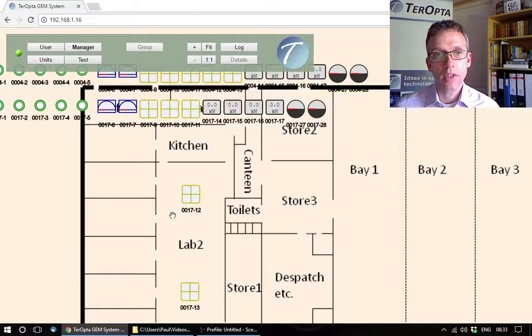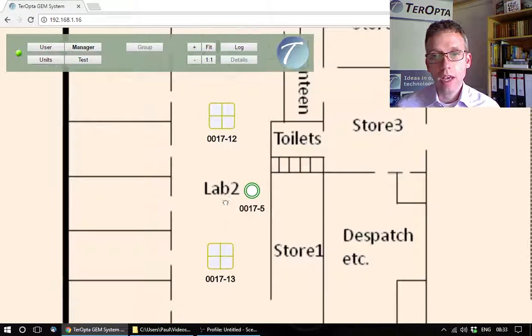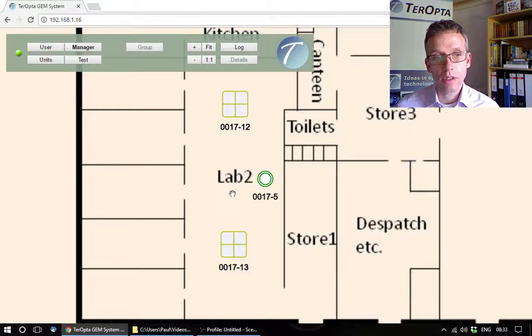And then let's say that one of the PIRs is controlling both of those lights. So I happen to know that this PIR, or this input, is connected to that PIR. Click and drag, position it where I want. And to connect up the PIR to the lights so that this PIR will trigger the lights, I simply click on one end of where I want the connection to be, either the light or the PIR, and then click on the other. And immediately a line is drawn, and that represents a virtual connection between the PIR and the light. And that means whenever that PIR is triggered, that light will come on.